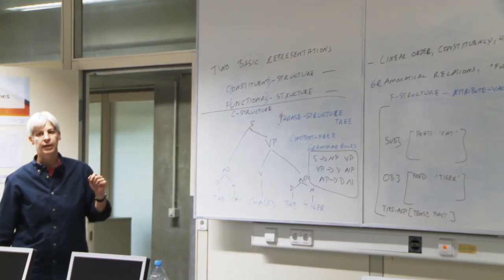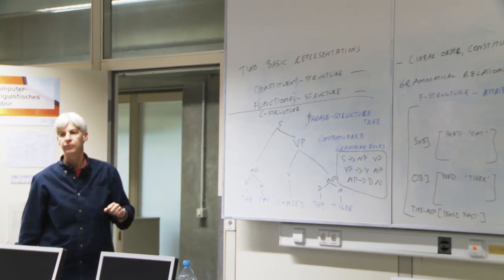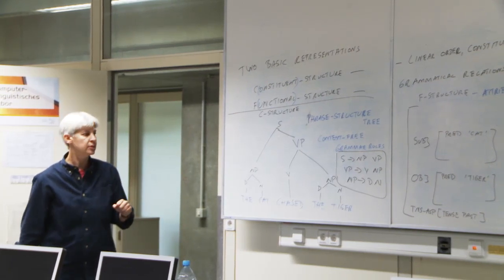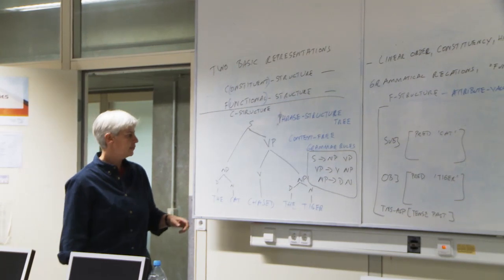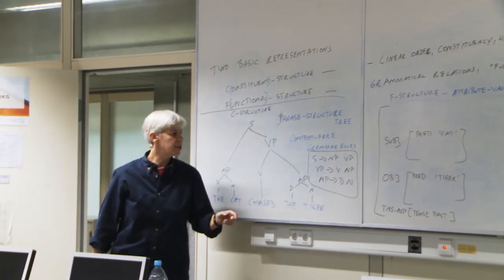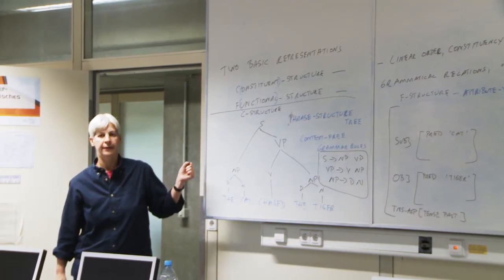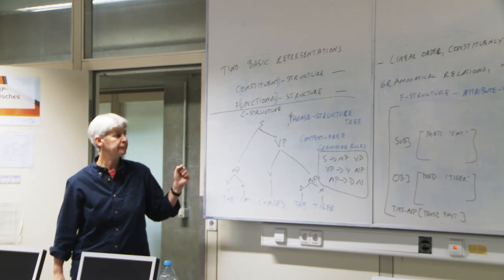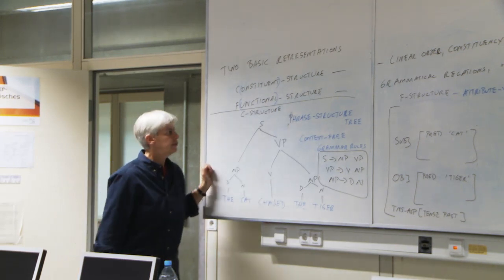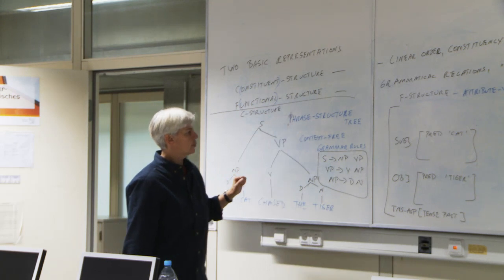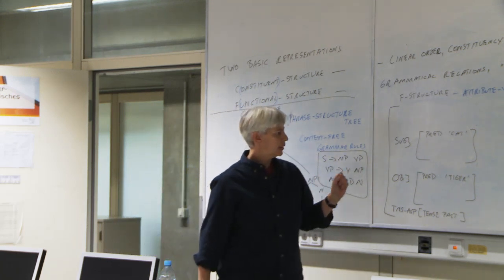Where trees come from is no mystery — we write a set of grammar rules to deal with all the sentences in our language, and from that set of grammar rules we derive these trees. That will be part of the analysis process: figuring out what kinds of grammar rules and trees we need. This is a phrase structure tree, but of course we also have context annotations — I'll tell you about that shortly.